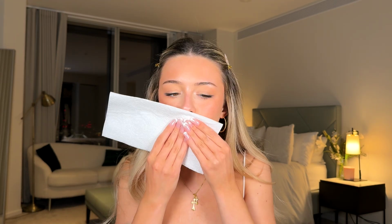And then I take a piece of kitchen roll or a cotton pad or whatever and just pat it off. Only thing with this is you do have to make sure that you get all the setter off, because if you don't and then you apply this lipstick, it kind of goes a bit patchy and weird, so just make sure that you do that. But the lipstick I'm going to use is the Anastasia Beverly Hills Lip Velvet in the shade Peachy Nude. This is just the most gorgeous colour and consistency.